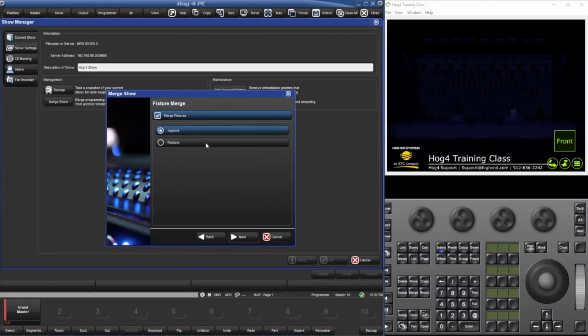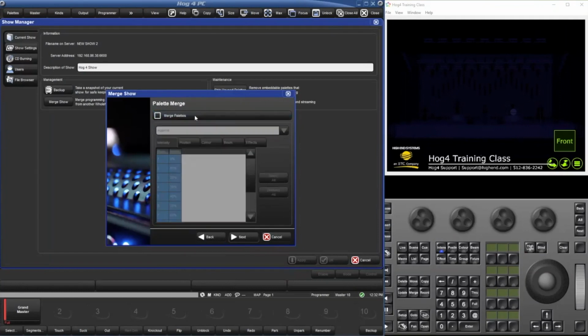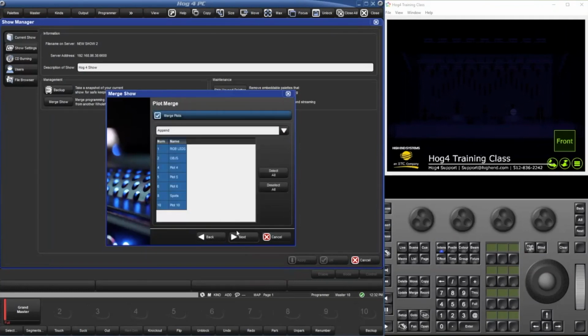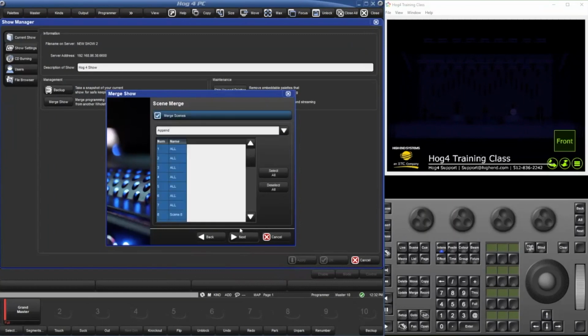Merge fixtures now. Next, user kinds, groups, palettes, plots, scenes, batches, pages.